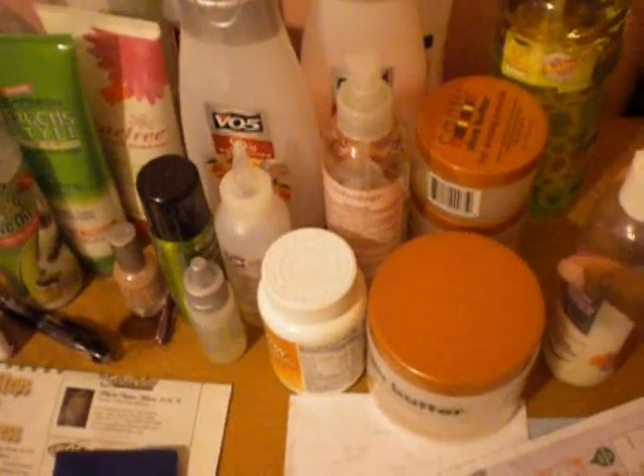This doesn't do a whole lot for me — it works really well on my sister's hair, so she can have that. I don't use this anymore: Smooth and Shine Polishing Curling Mousse. I used to use that for wet and wavy weave, tried it out to define my natural curls, it was okay but kind of crunchy. Hawaiian Silky — I'm keeping this, of course. That's my staple, along with the Cantu shea butter and vegetable glycerin — my go-to guys.